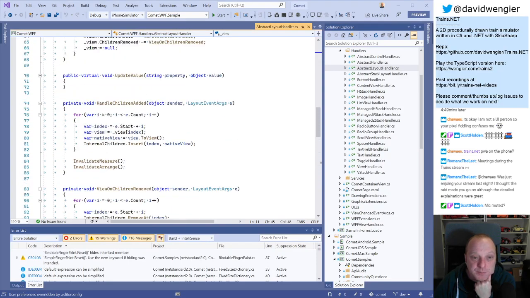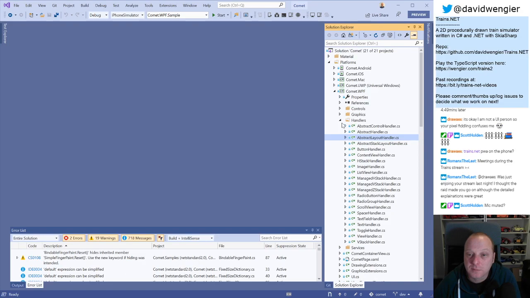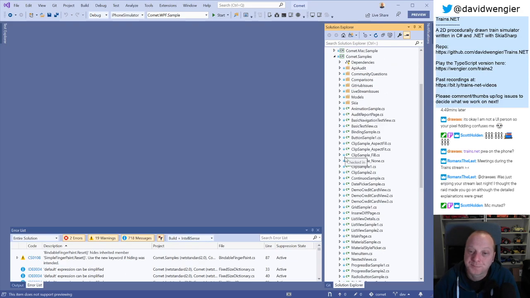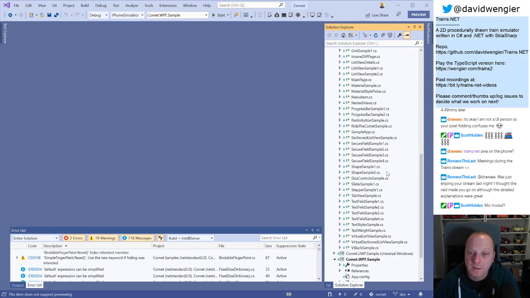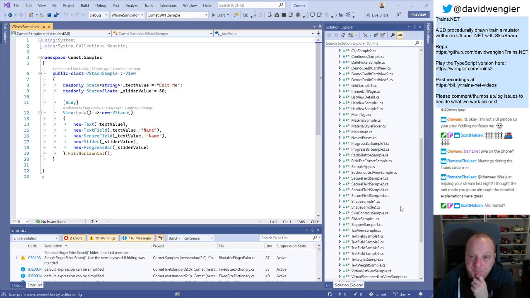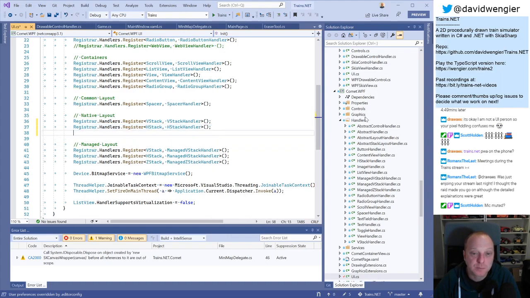Oh dear. I wonder if minimap is off the table once again. That's kind of a showstopper. That's kind of a big showstopper. Fill horizontal, that's pretty boring. I guess we can try this.